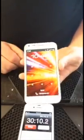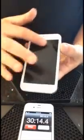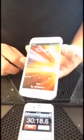That's it, guys. 30 minutes, start to finish. This device is ready to go. I'm just going to use some Windex, clean off my prints off the outside, and it's all set.